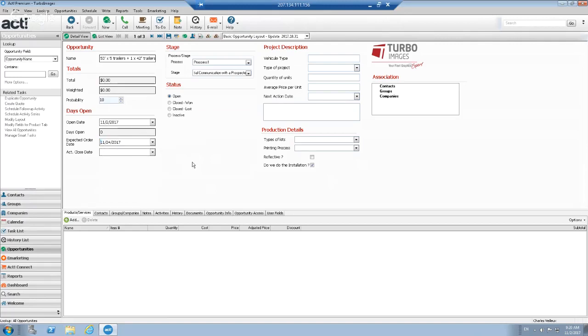So it's not the production date. It's really when are we getting the quote back with the signature. And finally, the actual close date is when you finally have that real signature. So it might be different, it might be the same as the expected date, but please answer those fields.